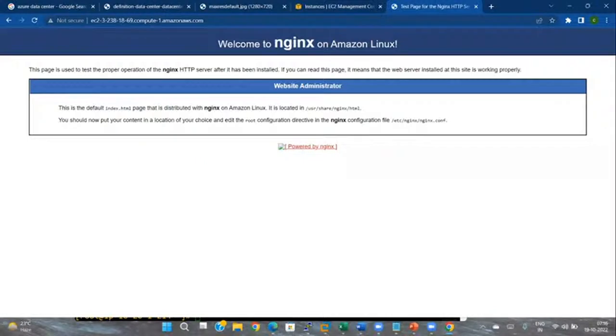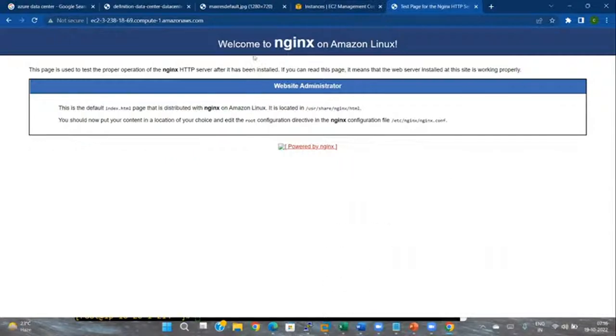So I don't require anything. I don't need to bother about my servers, the networking, or the operating system, whether it has been installed properly or not. Is there any monitoring that I have to do? I don't need to bother about all these things. I just installed my server and my services and I'm running the services on that particular server. So I'm able to work it out instantly.